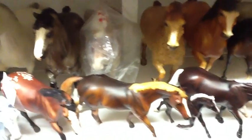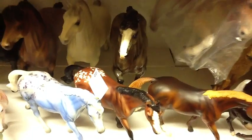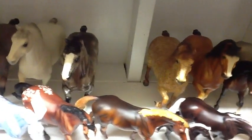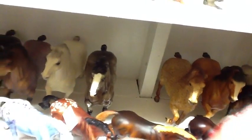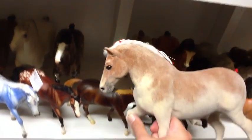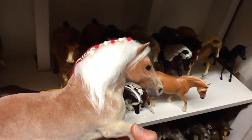Some Belgians. Ooh, take this off without knocking him over, hopefully. Actually, I'm going to bring the whole guy out. This is a custom, and I say a custom because he wasn't found in any Breyer catalog. I think in a lot of the areas of the country, flockies that weren't shown in catalogs are shown in the regular run OF classes, and I actually don't agree with that whatsoever. He's pretty cool, but he's definitely a custom. He was also, whoops, sorry buddy. He was also broken in half, so I fixed his neck, but it's a nice cheap eBay find there.